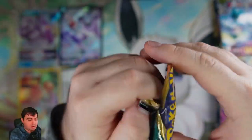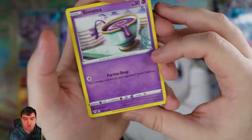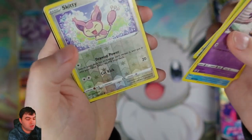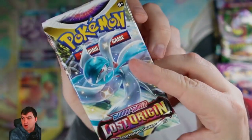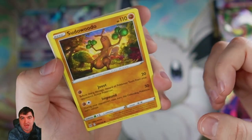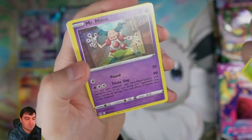Darkness Ablaze — do we have anything absolutely phenomenally crazy? I think it's a Charizard. Into the Reverse Skitty — lucky me — into the Rhyperior V. That's a hit for someone. I thought I had another miscut but it was just reversed. Into the Lost Origin. I have been trying to find the AA Giratina — Alternate Art Giratina, which is absolutely sick. Into the Wurmple, Reverse Porygon 2, into the regular Mr. Mime. Into the code card.